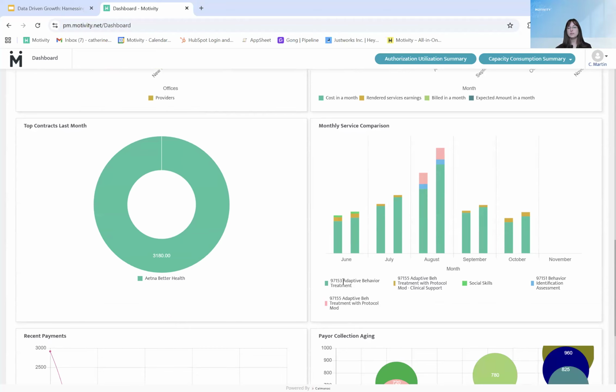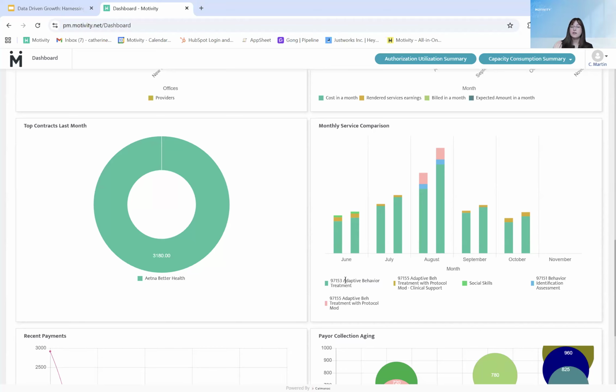On the bottom, we see what services it's comparing across each month. Now, almost always, or probably always, you're going to see 5.3 is going to be scheduled and billed higher than your other services, but it also helps you determine, is enough 5.3 being scheduled and billed? Is enough 5.2? Again, that's going to be a smaller amount on this chart compared to 5.3 or 5.5, but are you able to actually go in and schedule and render those reassessment hours that we do get authorized for?